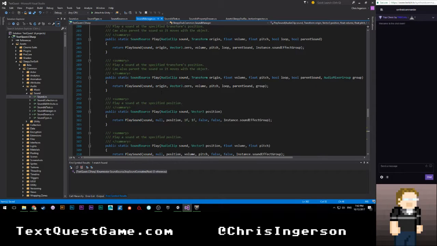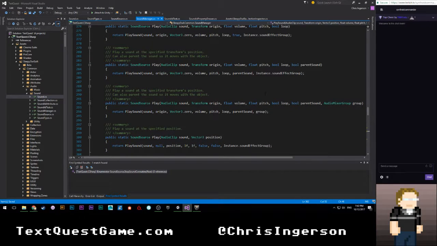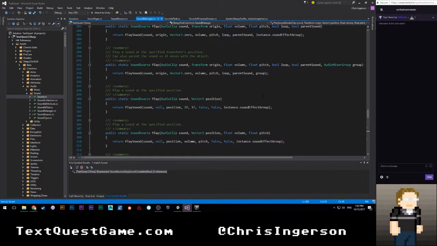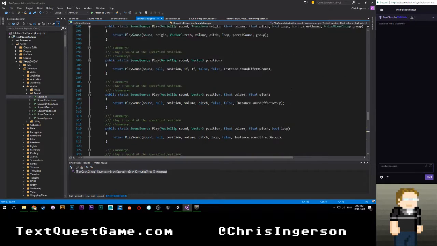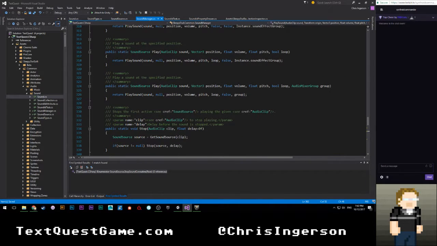Yeah, I'm wondering if I should also, again, try to set these in such a way that I can just overload them all. It seems like that would be fine. So let's do that. So we're going to set volume. Oh, wait. Yeah, okay, that's right. Volume is equal to 1F. Pitch is equal to 1F. Loop is equal to false. And group is equal to null.